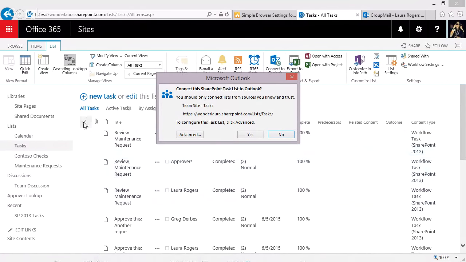See, it doesn't have the pretty timeline and all that stuff. I have this different type of task list that does let me connect it to Outlook. So maybe that doesn't ring a bell. Has anybody seen that happen?